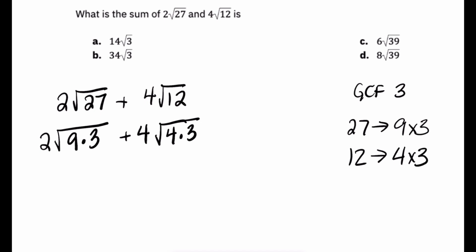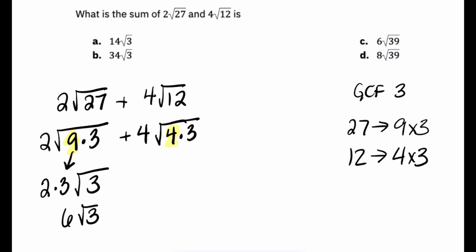So now we can rewrite these in the same way. But let's look at the one thing that's different. I know that the square root of 9 is 3. So now I'm going to multiply that with my digit on the outside. So 2 times 3, square root 3. So now this will become 6 square root 3. Because now I found the square root of 9, it's going to be a 3 on the outside. I already have a 2 there, so now I'm going to multiply them together.